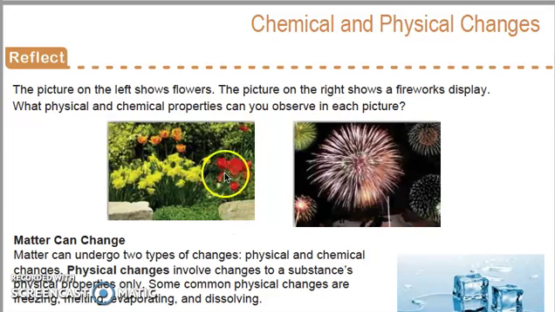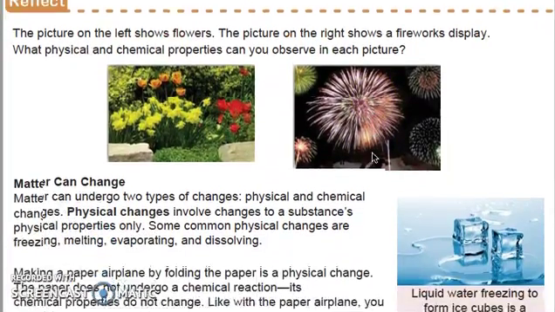Well, in the flower picture, you can see the different colors. We could measure to see how tall they are. We could look at the leaves. We can also see colors and probably take a measure of how big and wide they are. However, I bet there are different chemical properties going on.